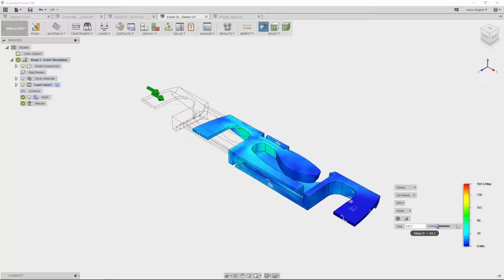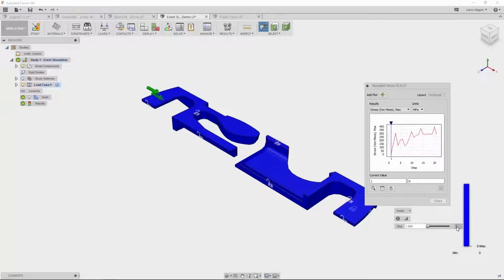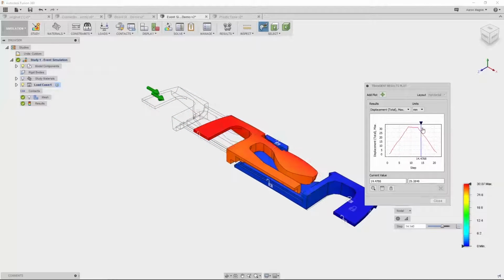Sorry for the lame pun, but another use case might be something like this buckle. As I animate through the steps, you can get an idea of how stress and displacement change as it goes from rest to close and back again. And information for each step is saved out and easily accessible.